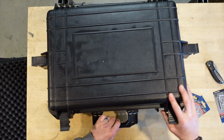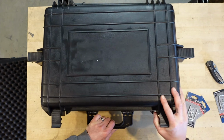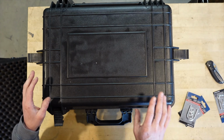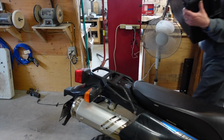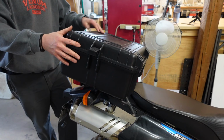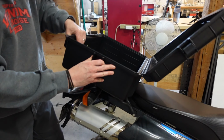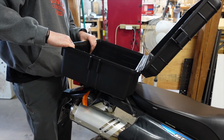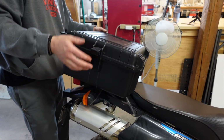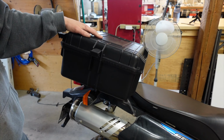I'm gonna try it. Look at this. That is not a super strong case, is it? I'm gonna see what this is like on the bike. All right, so something like that. You know, I think it's gonna be strong enough. Some of the hard cases I've seen on other motorbikes aren't exactly the most rigid things on earth. And I mean, when it's together, it's definitely a lot better. I think this is gonna add a lot of versatility to this little ride.